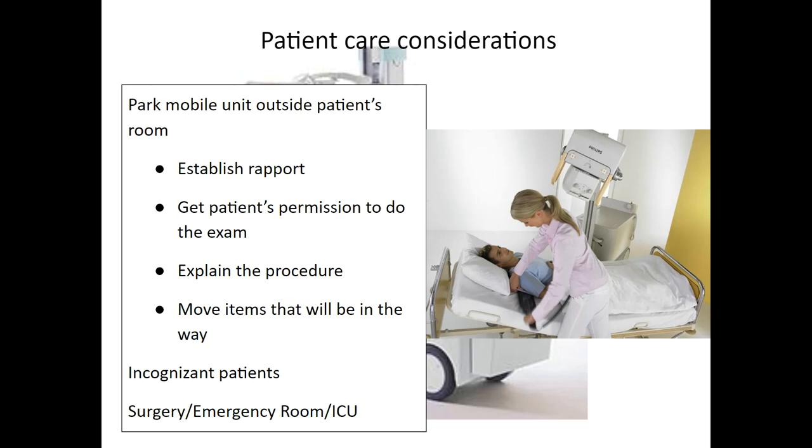So what do you do when you have a patient and you have a portable? Well, one is not even here. First thing you should do is make sure you have the correct patient, right? So you have to check their armband, and we're usually the ones to sometimes point this out. If there's no armband, you have to go to the nursing desk and say, this person needs a band, right? So you establish who they are.